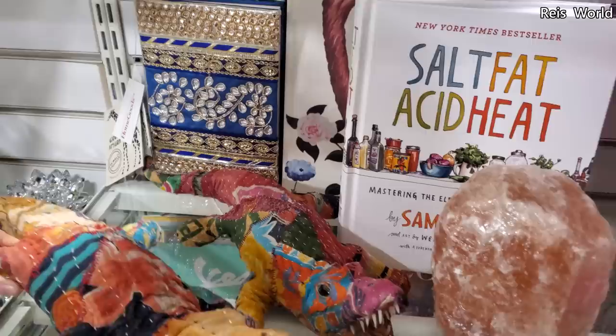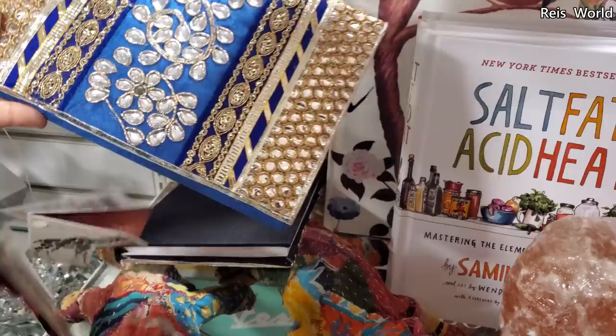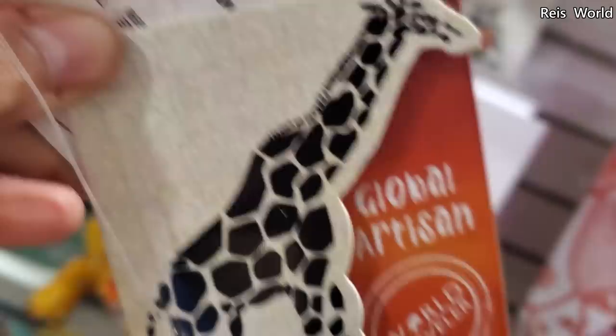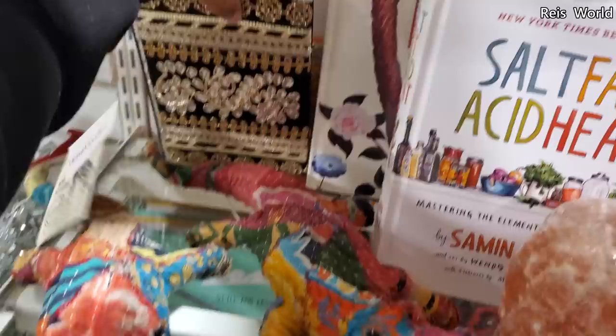Huh. Interesting. And what is that? A journal? Let me pull one out. Look at that. That journal only? Might be. Let's see. Where's it from? Or who makes it? These are $10. Oh, they have quite a few here. And you know what? They have this black one right here. There we go.